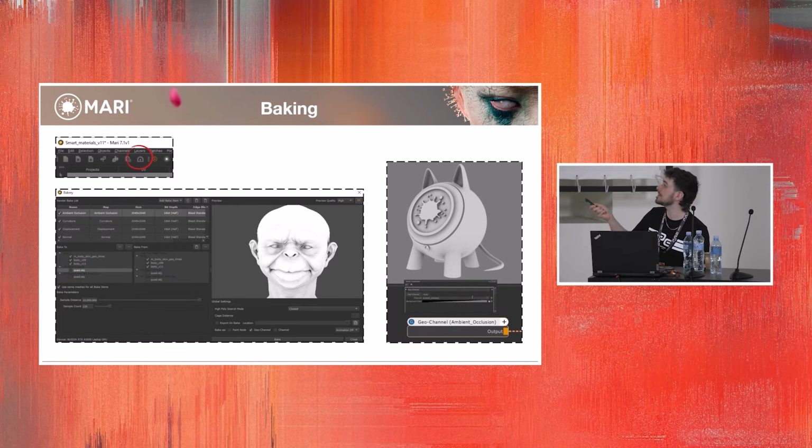You can bake now in Mari. It's one of the fastest bakers out there. You can choose your channels, ambient occlusion, curvature, everything you want. High res goes on the low res, so you just import the specific ones. You can change the tweaks and parameters, preview it, and then I'm just going to take the geochannel to create a geochannel. If you go in the node graph, press Tab, create a geochannel. You can then switch between all the different maps you want to use.